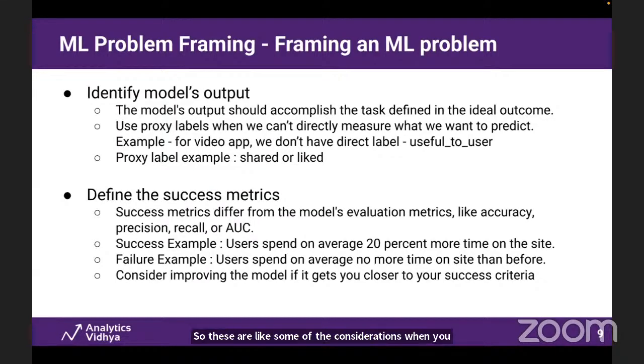I've given some examples of how you could define success in business terms, which is, say, on the YouTube side, users spend on average 20% more time of the day of their login sessions on the videos, and failure would be nothing changes, the user is spending the same amount of time. So those are not model success metrics, these are business success metrics. And now you can come up with what are the actual model evaluation metrics which will tie to the success.